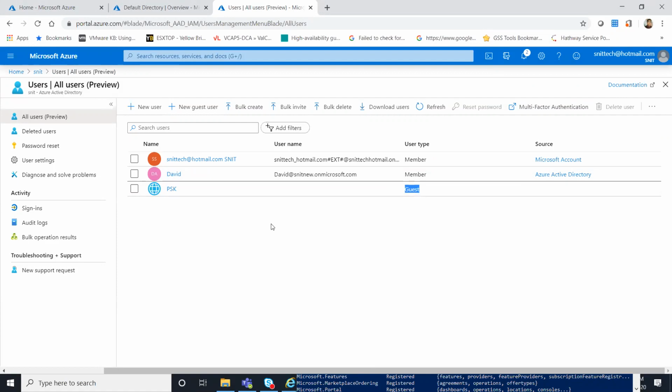So PSK, you will be getting an email. You just have to accept that and start browsing the cloud resources. Let me know once you got an email. Yes, sir. I've gotten the email. Okay, you will be having a link. If you click that, you will be taken to the Azure portal. Do you want me to accept the invitation? Yes, accept the invitation, and then you will be taken to a portal. Yes, I've been taken to a portal.